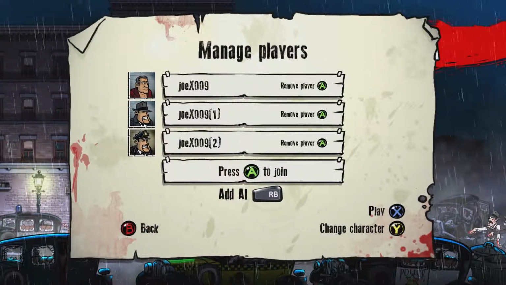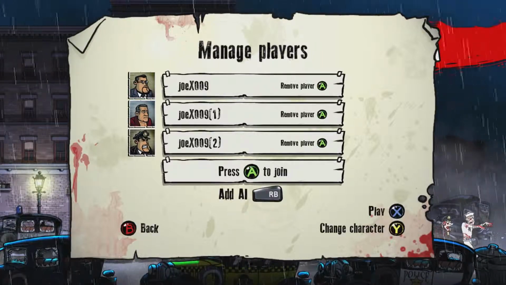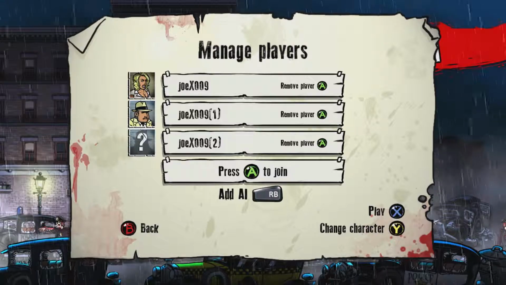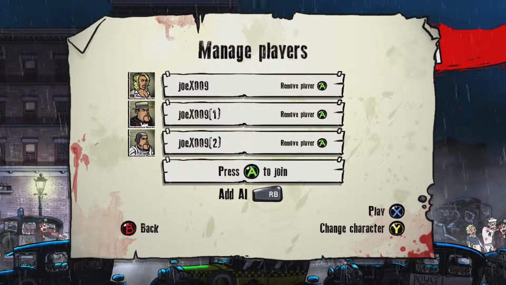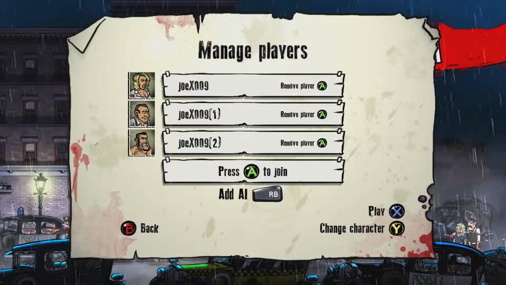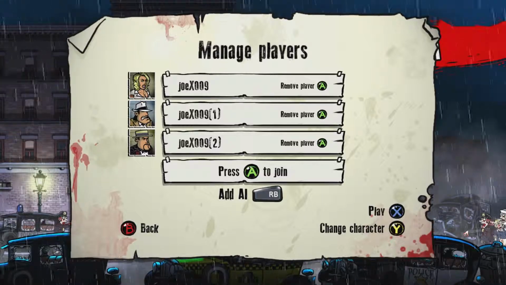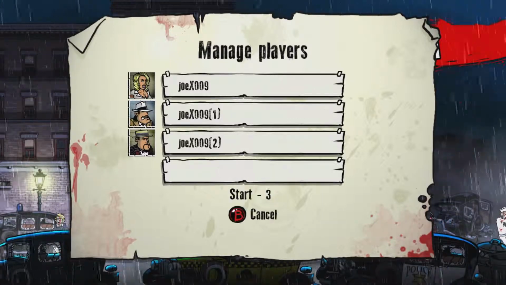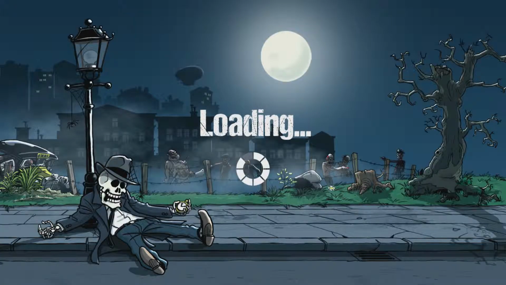Next one, I'll change the character. Yeah, me too. I wanna be a... No! Wait, what did I just press? Oh, fucking... I wanna be a bitch, son. Ready? Yeah. I'm the only bitch in this team.